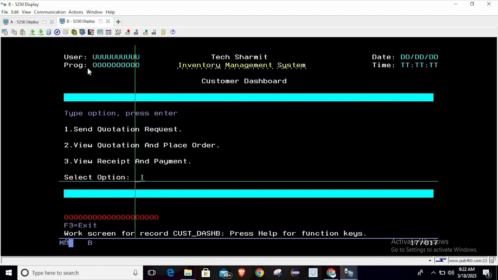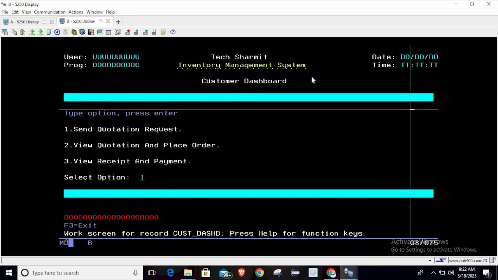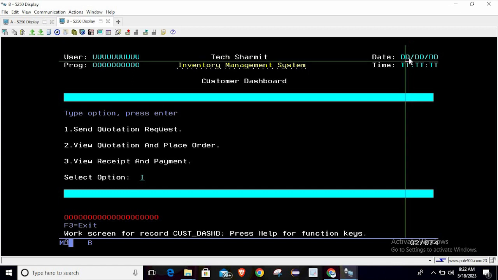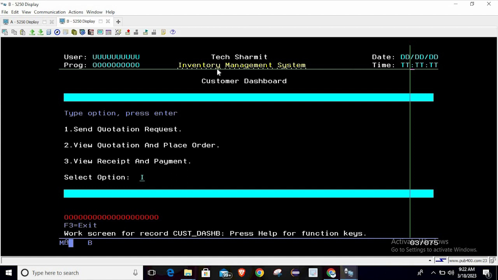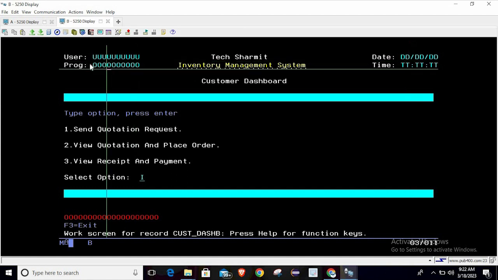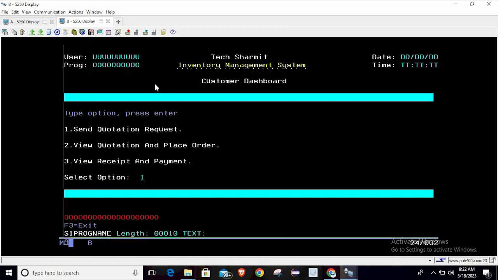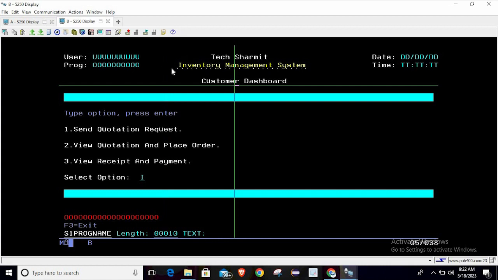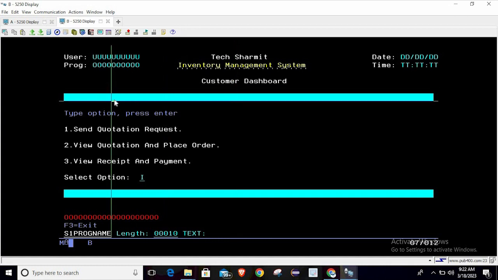So this is the header portion. In the header portion we just do the same thing we did in the login screen header portion. So let me tell you again all these things. This is coming from start date, this is from start time, this is from star user function, this is the output field where we have assigned the name as s1 prog name, and these are the normal verbiage or text. So this is the header information. Now let's see how we can design this kind of thing.